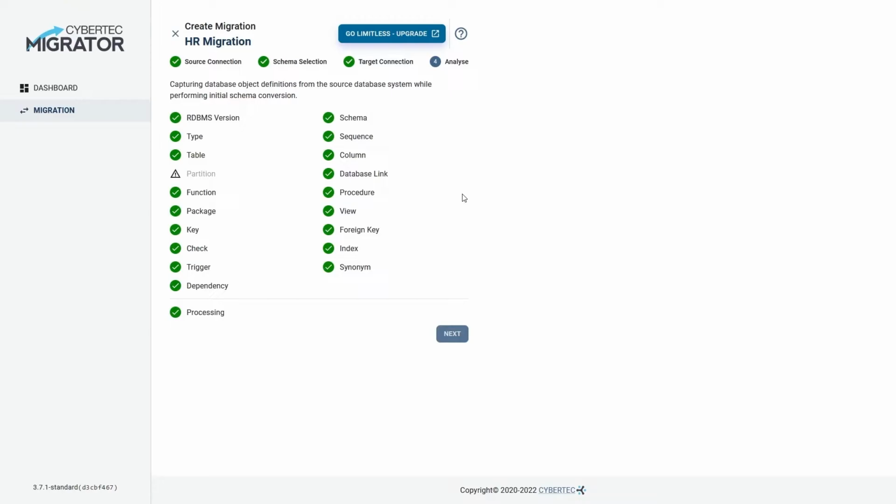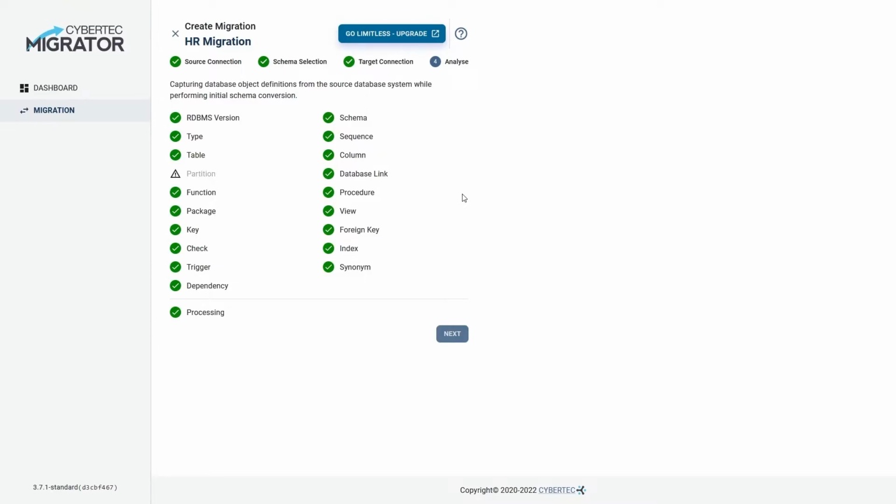Assuming we don't encounter an unexpected error, and yes, sometimes Oracle databases have a screwed up system catalog, the migrator persists the metadata of the source database and creates a configuration based on this metadata. The migration configuration is later used to migrate the data structure to PostgreSQL.